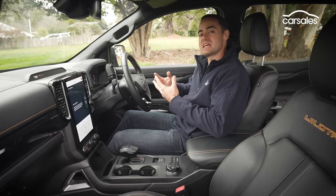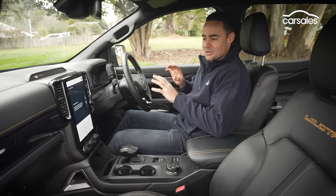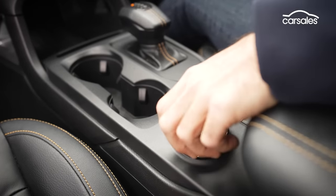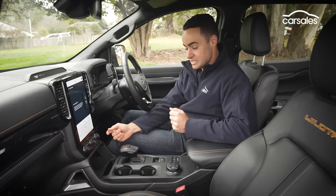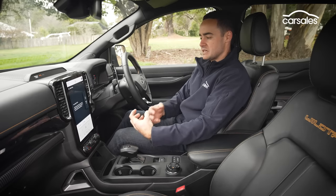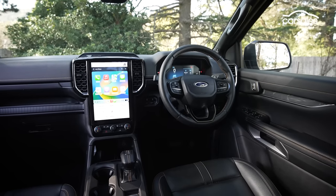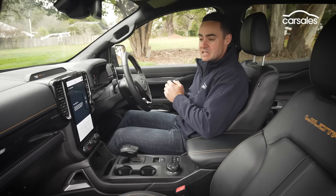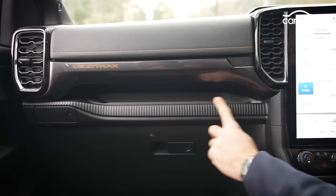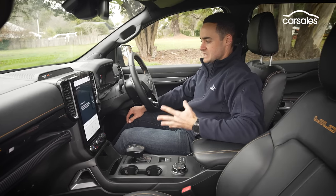The new Ford Ranger is probably the best execution in the dual-cab ute class in terms of presentation, technology, storage, and outright practicality, and putting it up against the new Amarok really highlights those traits. I prefer the orientation of the centre console with the cup holders and the novel little fries holder — sounds silly, but it's actually quite convenient for stowing keys. The wireless charger orientation gives you a little more odds-and-ends space, and the cabin feels more open as a result. There are also flip-out cup holders on the passenger side which, in day-to-day use, really do make for an easier-to-live-with proposition.